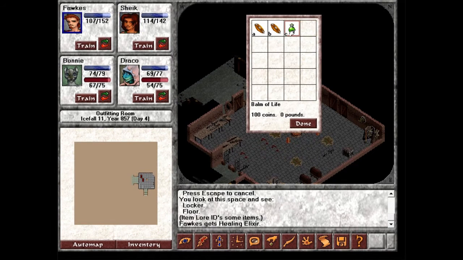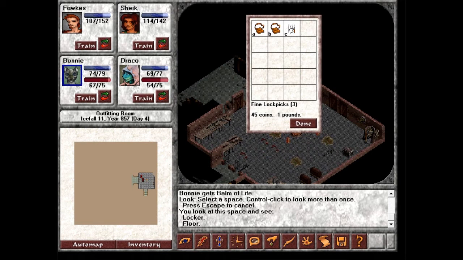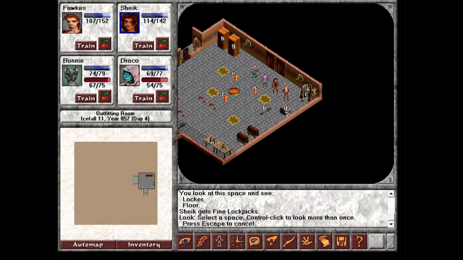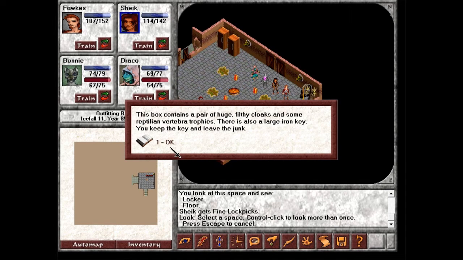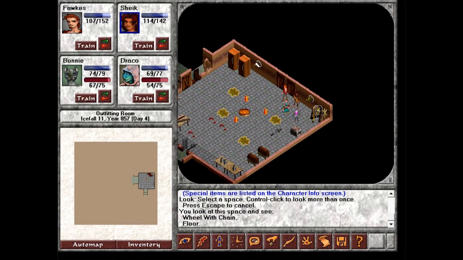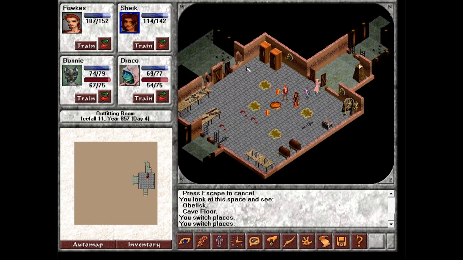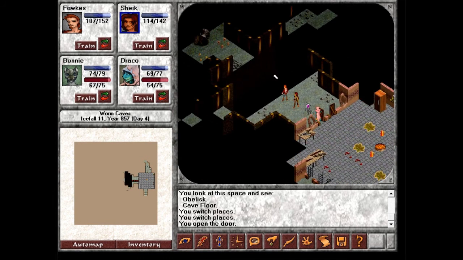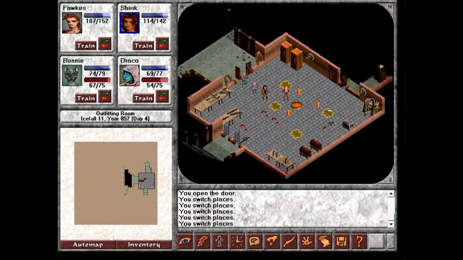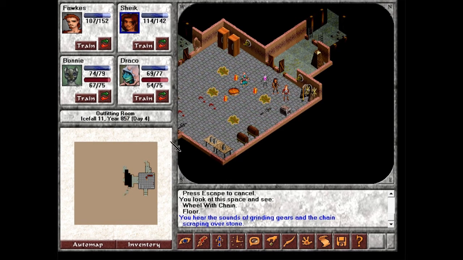Healing elixir and a balm of life. First aid kits and lockpicks. This box contains a pair of huge filthy cloaks and some reptilian vertebrate trophies. There's also a large iron key. You keep the key and leave the junk. Leave the wheel alone. That might close the door down there. Or it might open that. Worm hunting caverns. Go alone or be a coward. Well, we're not going alone, so I guess we're going to be kind of a coward.